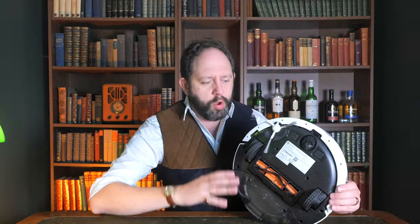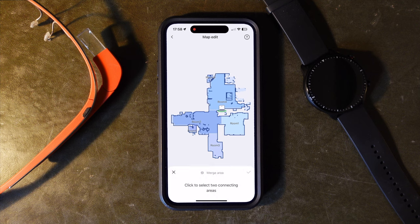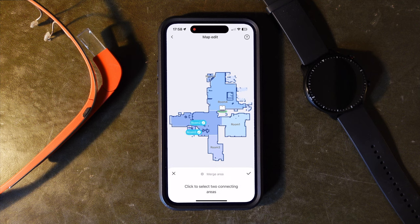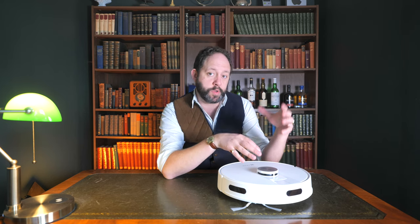When starting up the device for the first time, it builds a map in the EasyViz app. Once done, you're left with a floor plan of your house with rooms divided up automatically — but if it gets it wrong, you can merge and divide spaces to target certain areas. This comes in handy for custom cleaning regimens, such as vacuuming high-traffic areas like corridors twice on the same run. It can all be customized in the app and paired up to Alexa and Google Home for smart home control.